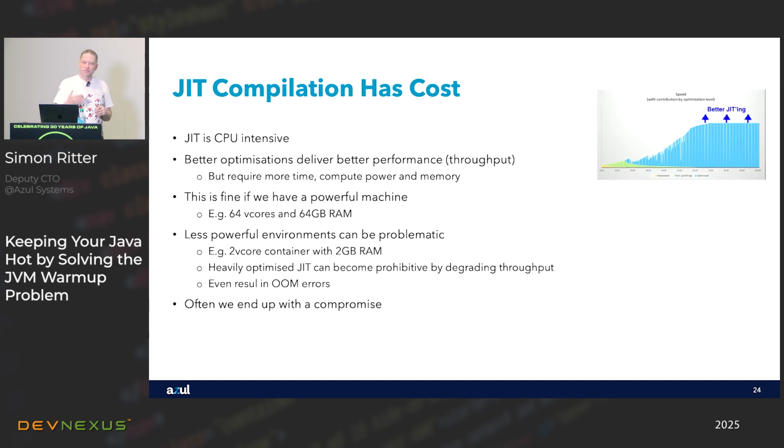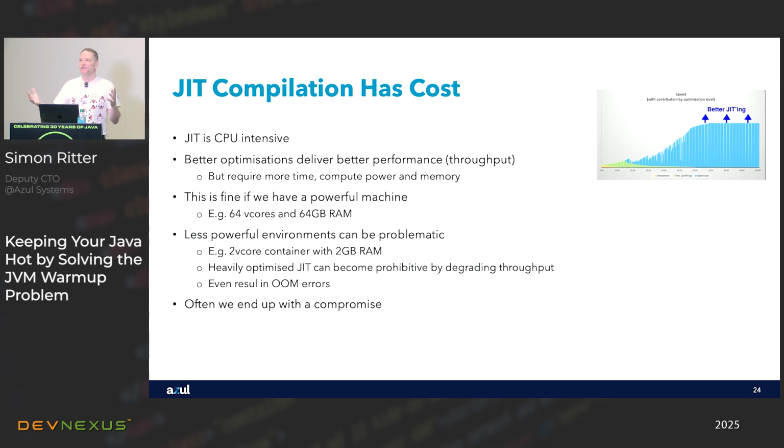What we find is obviously that JIT compilation has a cost. We've already explored this. The fact that you're compiling code whilst the application is doing its work means you have to share the CPU and the memory resources, so you're degrading the amount of application work you can do whilst you're doing warm-up. The thing is that the better optimizations deliver better performance, but the more you try and optimize code, the more resources it requires. You need lots of CPU because it can often take a lot of processing to generate that compiled code.